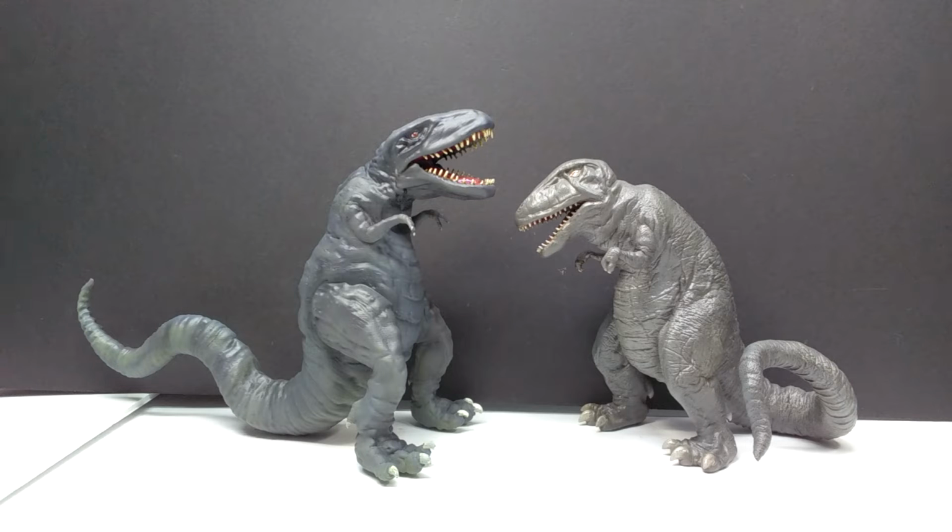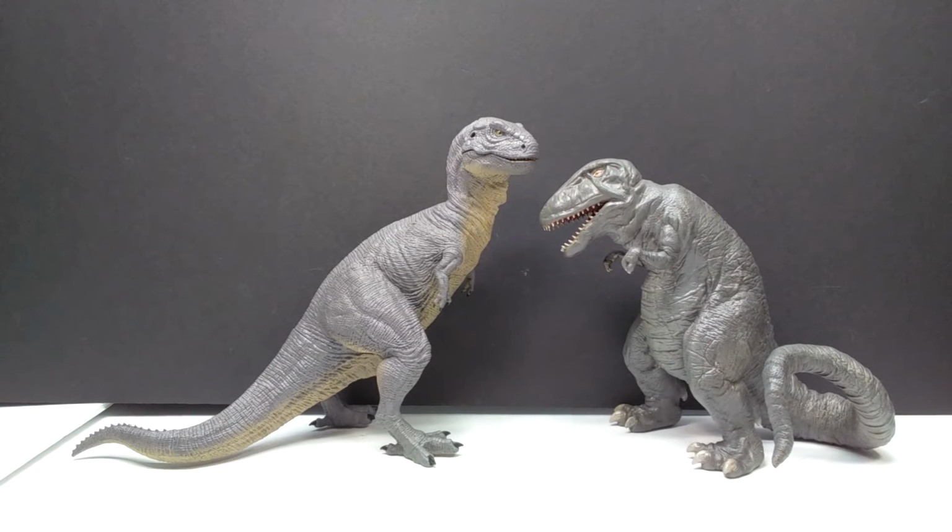You can see the Creature Preacher version is a bit taller and a little bit longer because the tail's outstretched, but you can see both of them are really nice interpretations of the Last Dinosaur T-Rex, which I really love having now. Two versions of this dinosaur. When I started collecting, I never in a million years would have expected to own even one, but having two is incredible.